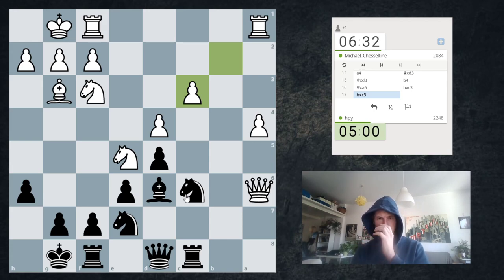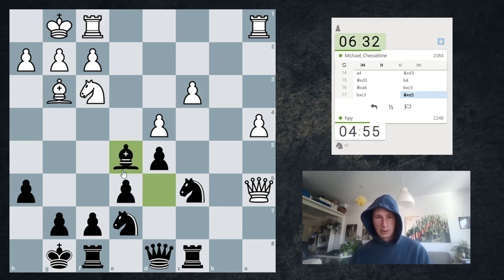Okay, then bishop e5. I need to get rid of this knight. Knight e5, knight e5, bishop e5, rook c3 seems to work. So I'm just gonna take. I cannot allow knight f7, that seemed very scary.